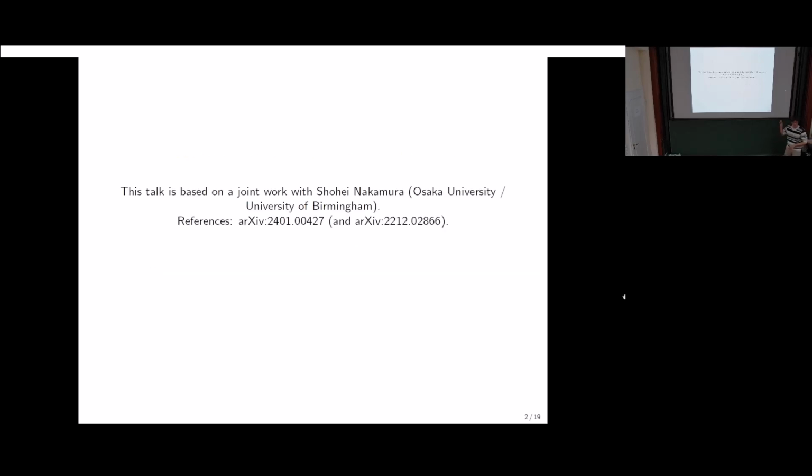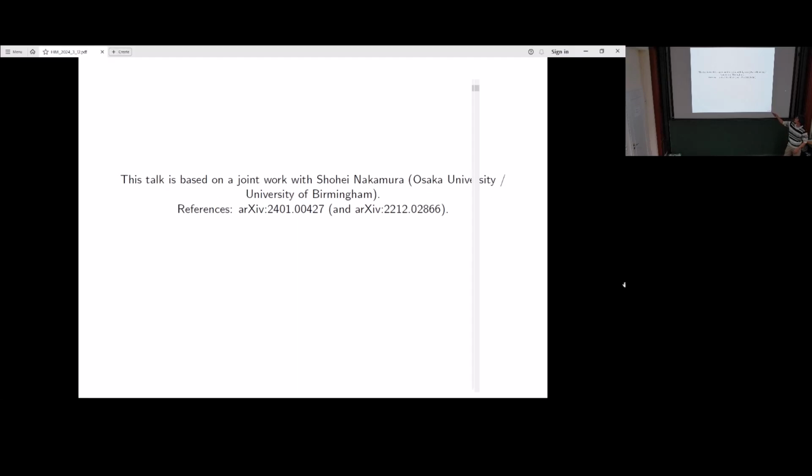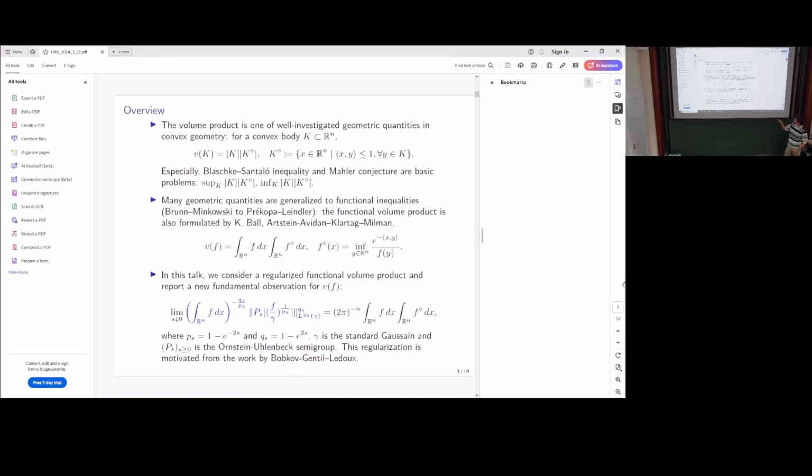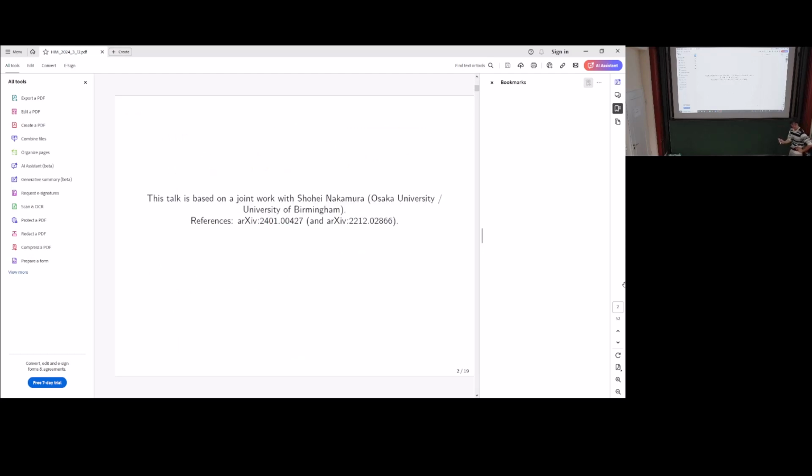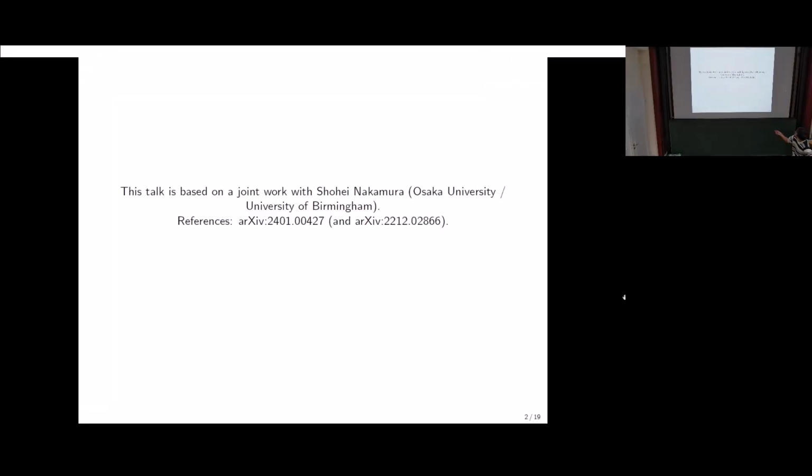And this talk is based on the Shohei Nakamura. I don't know. He's in this place, but I can't find him. But I'm just asking. Yeah, he's the Shohei Nakamura. And this talk is topics in this talk is already that for the archive apart from free. Yes, no. The second button is the second one, the middle one is long. Yes.